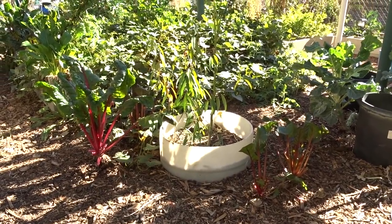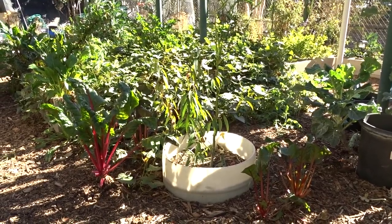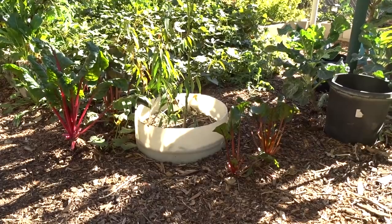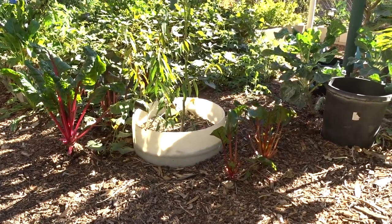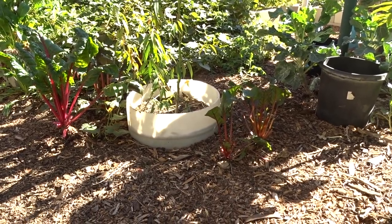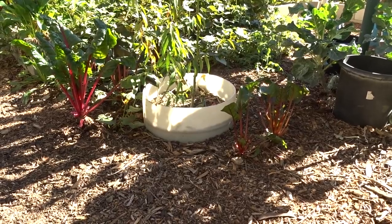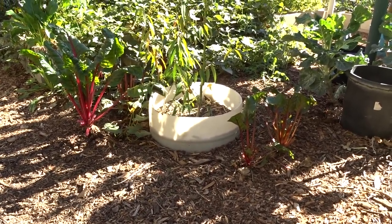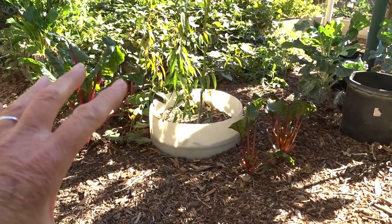Now, the thing is, if you've got a lot of tree roots, like pepper trees, pine trees, they really will become invasive and attack that. And then your plants could die back and you'll be wondering, gee, I'm watering and I'm taking care of it. What happened? Well, the roots got in there. And basically, some of these plants will literally kill other plants so they can rob all the water. And that can happen.